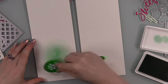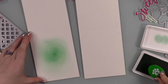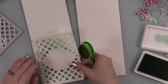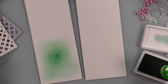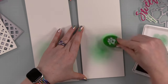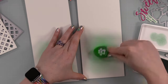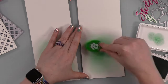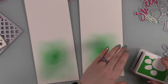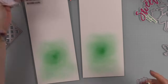I stamped just the 'birthday wishes' from that sentiment using the same green ink and trimmed it down with my paper trimmer. For the card bases, I'm using the Lucky ink and a blending brush — it's going to look like a hot mess, but that's okay because the Sweet Lattice Panel is going to cover that center bit. I'm not worrying about a smooth blend; I just wanted a bit of that green color behind the die cut to give it that little extra something. I did that on both card fronts.